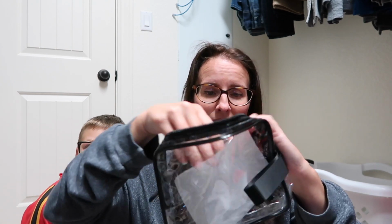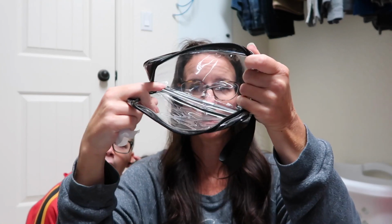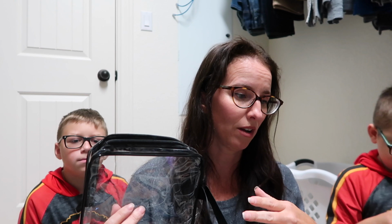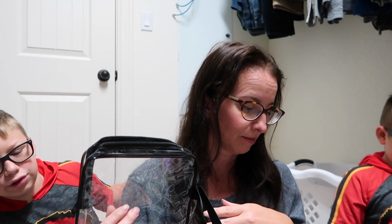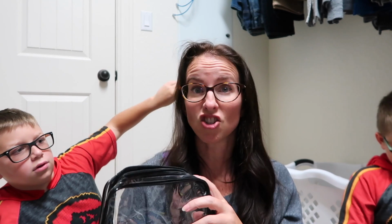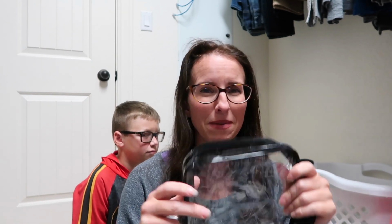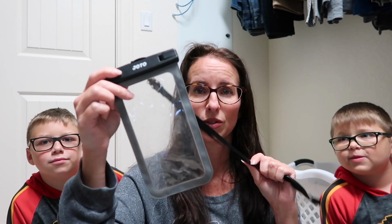And because we have all this stuff, we actually bought these little bags so that way we can put all of our stuff in. So we can do one for a mask, we can do one for our medical stuff, we can do one for... We usually use them for like our wires. Oh yeah, electronics, wires, things like that. So that way everything's organized inside the backpack and it's clear, see-through, so it's easy to be able to find things.